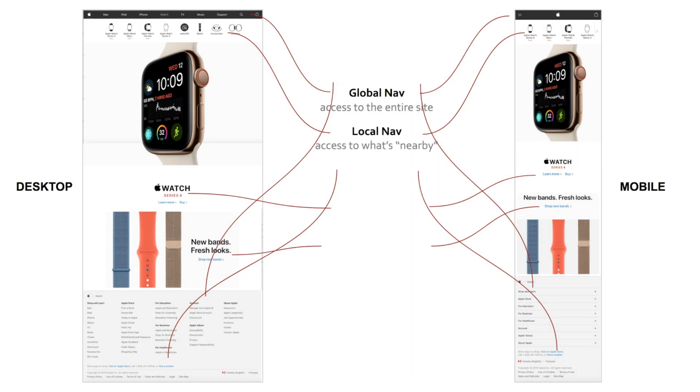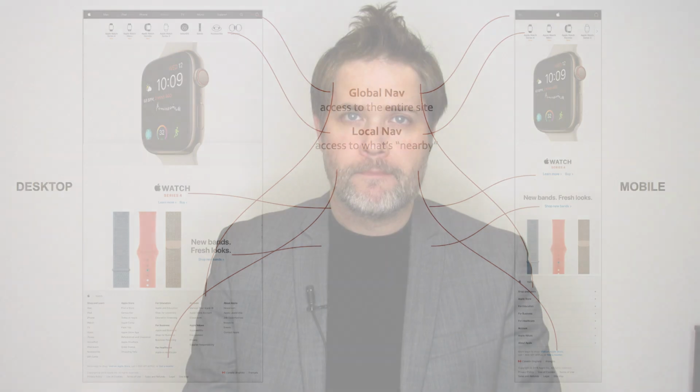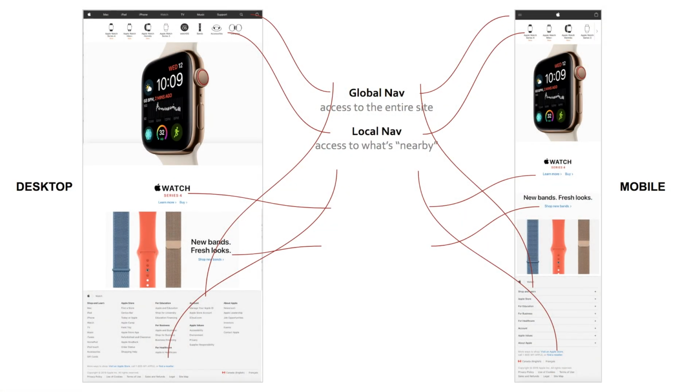The next navigation element is the local nav, access to what's nearby. And in these examples, we see actually a visual indication of that. And in this example, we see a visual local nav that includes illustration as well as text. Here, it's providing access to what's nearby because it's providing access to other categories within the products section. Where right now we're looking at the watch, it provides other access to related products.